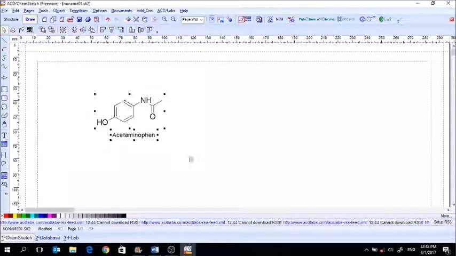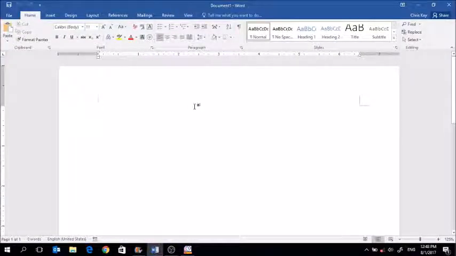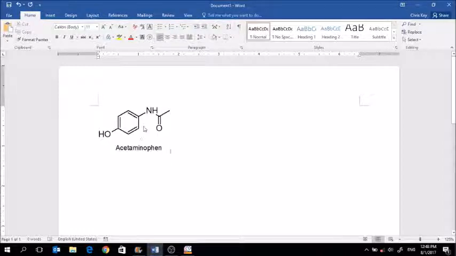There's two ways. One, you can select everything, and then, oops, I didn't even hit Control C to copy. Then go over to your Word document and just hit Control V and paste, and it'll paste right in there. It basically is like a little ChemSketch object in your Word document. Now, the only disadvantage to this is it's not really treated as an image, so you can't really do any text wrapping around it. It makes it not as easy to wrap your text around, but it still works.